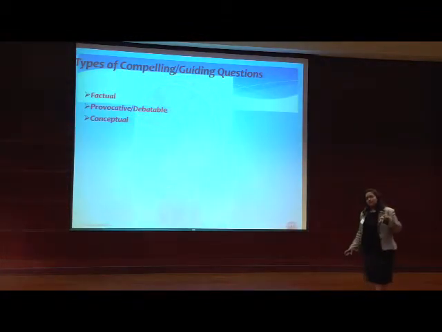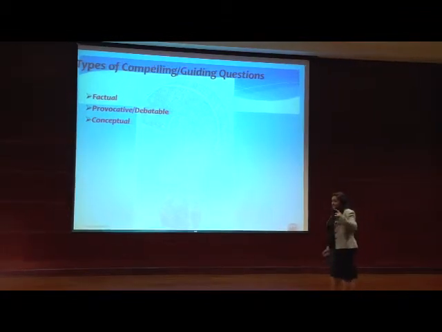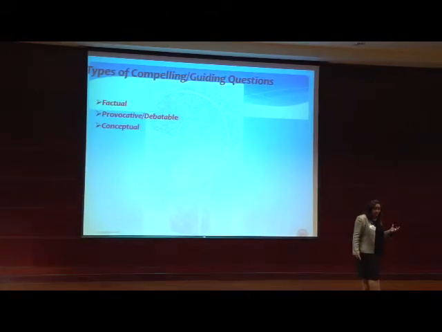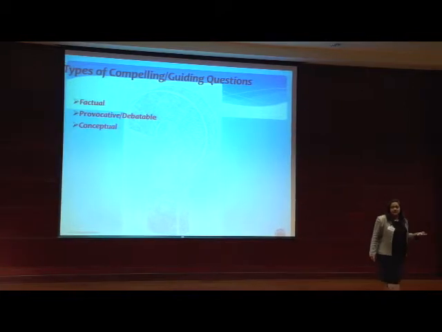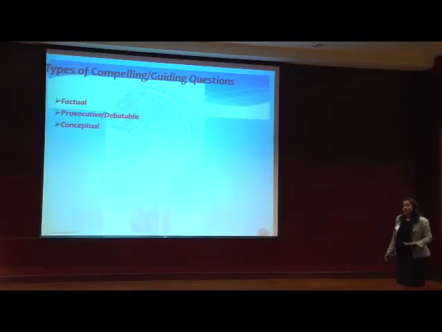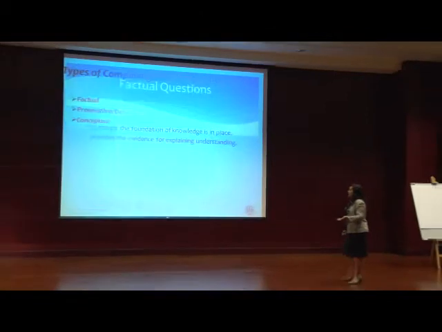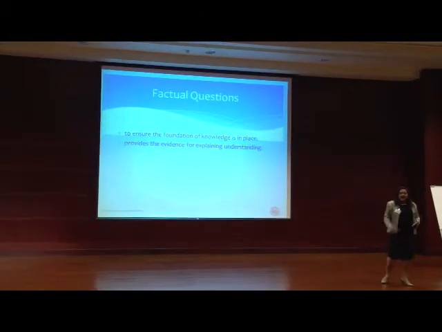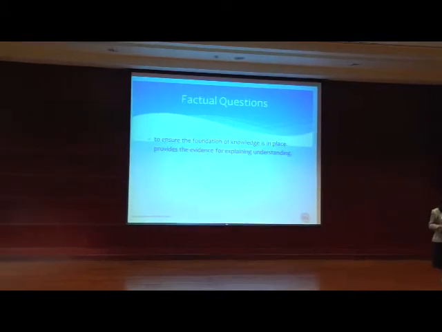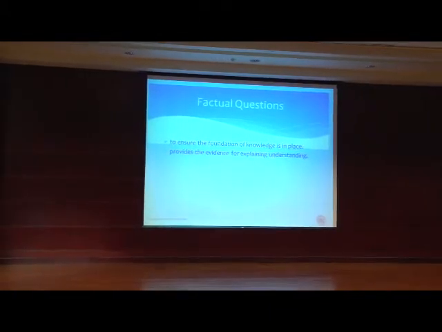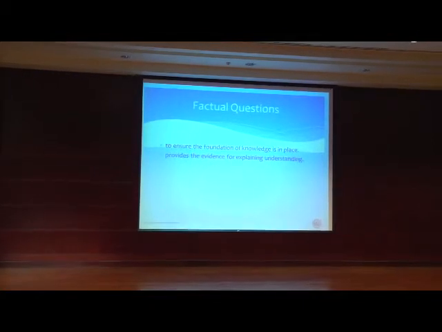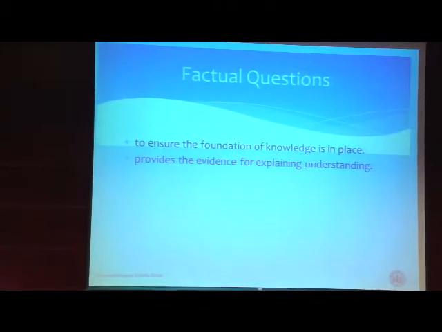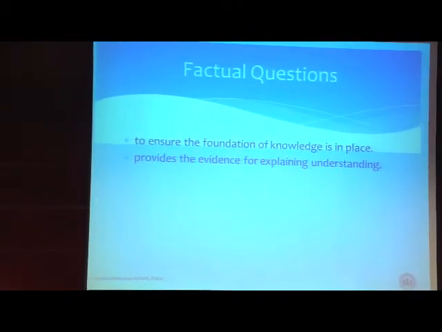So from the bottom of the pyramid that we saw before, the factual content knowledge, I can bring out some very fact-based questions, which is very important for my student understanding and for me as a teacher to make sure that my students understand the factual content. So factual questions basically seek to explore how my students understood the topic. Do they have the necessary elements in their toolkit in order to move ahead to the next level of abstraction, to the next level of thinking or the higher order thinking?